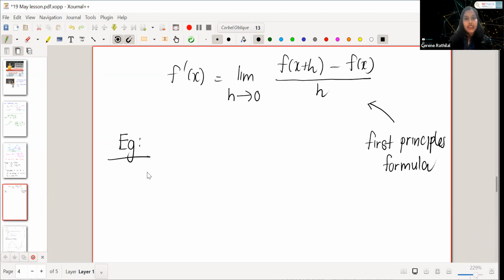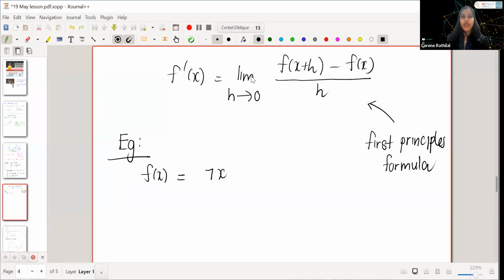Wonderful. So let's say I said that f of x is equal to 7x. This is a function that I've given you. You could draw it on your xy plane, and you could attempt to find the slope of that line on your own. But let's verify using our first principles method whether we would get back the same values, because this is a straight line. You know how to determine the gradient of a straight line. But let's utilize our techniques. So how do we go about doing that?